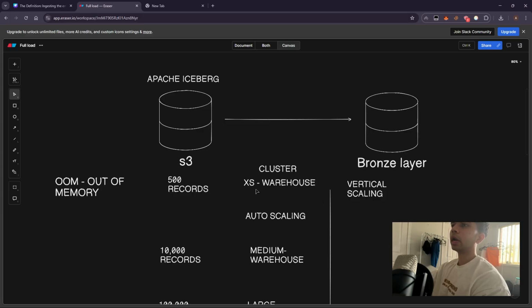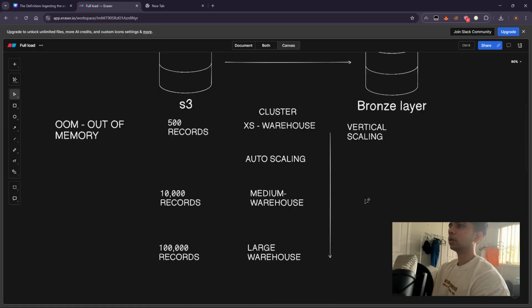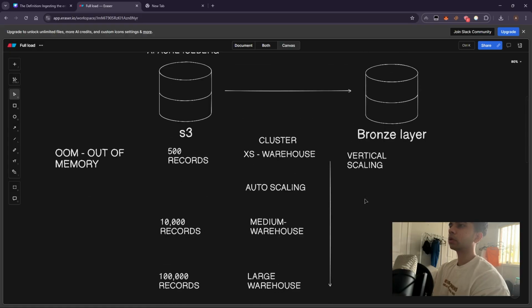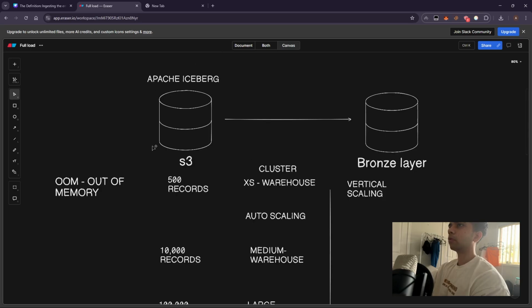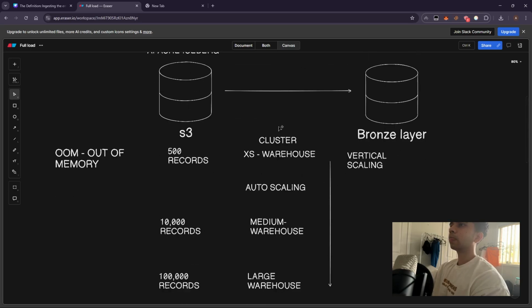Let's say on day one I had provisioned a small cluster. A cluster is basically storage and compute coupled together that will help perform this load. So extra small warehouse in Snowflake terms means the smallest amount of compute and storage that you get. When you had fewer records, you needed a small cluster, so you provisioned a small cluster in the beginning. As and when your business grew, you started getting 10,000 orders every day.